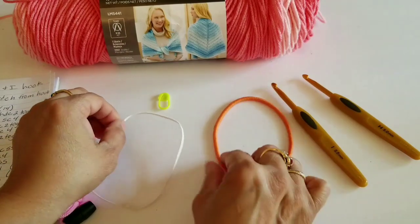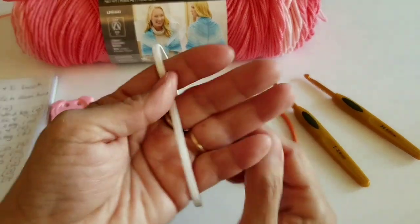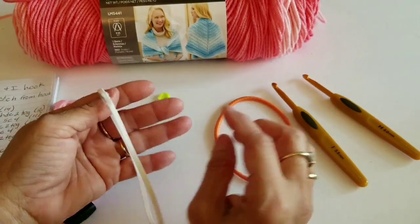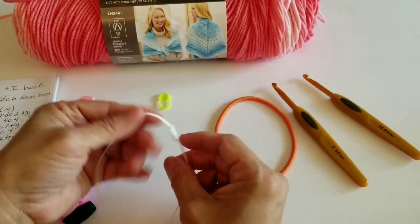If you can't find something that long, you can always just use elastic. This is a very thin elastic, and all I did was sew the ends together and measured it, and it's about 10 inches around.